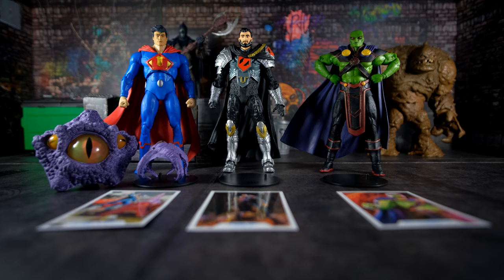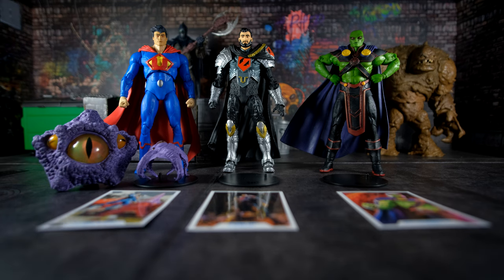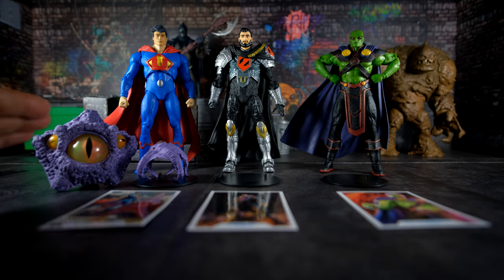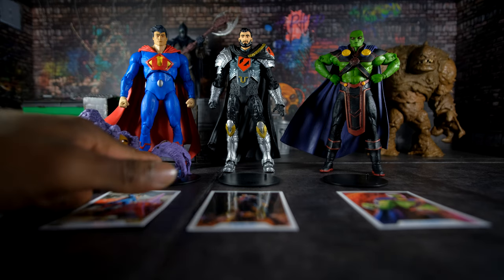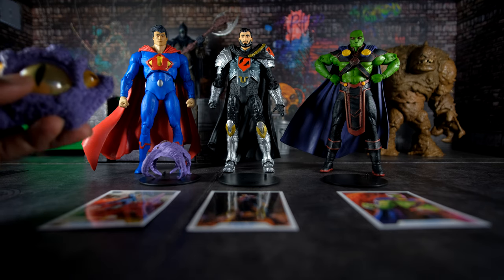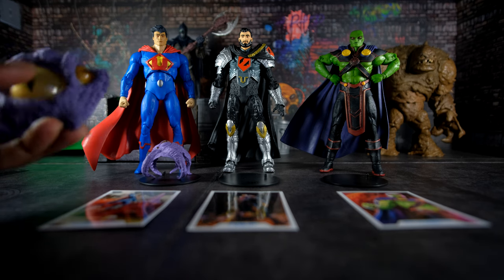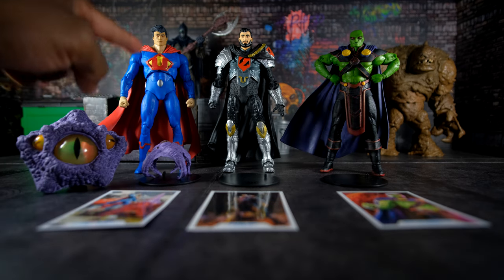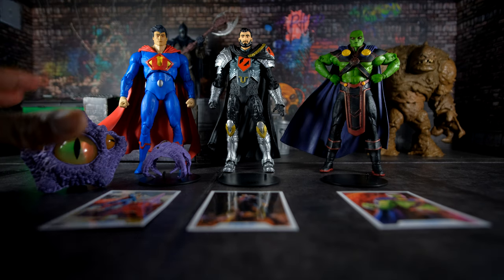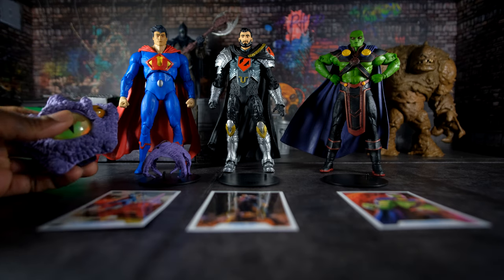The first aspect we'll look at is accessories. Ultraman has the most accessories. In addition to the standard stand and informational card that comes with all DC Multiverse figures, he also comes with an additional figure and part of an additional figure. That's because this is part of a build-and-connect toy — you buy the other figures in the wave, which come with other parts, and combine them to form the overall build-and-connect figure. This will form Starro.